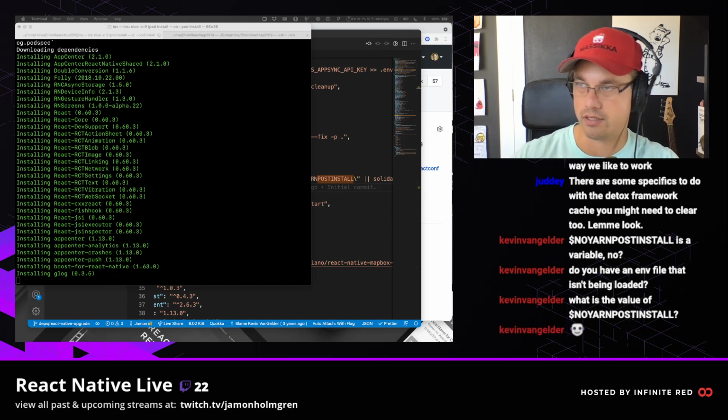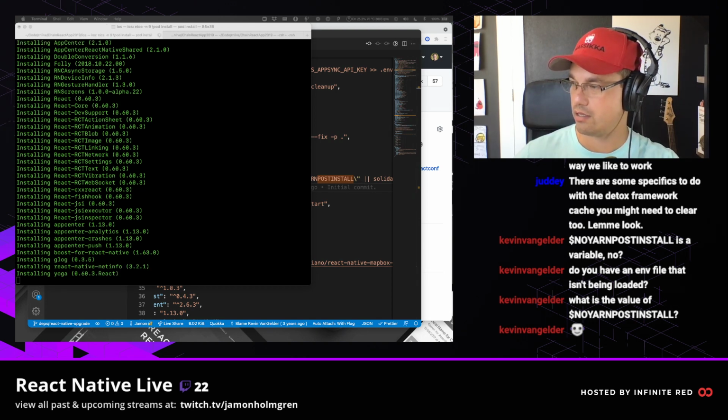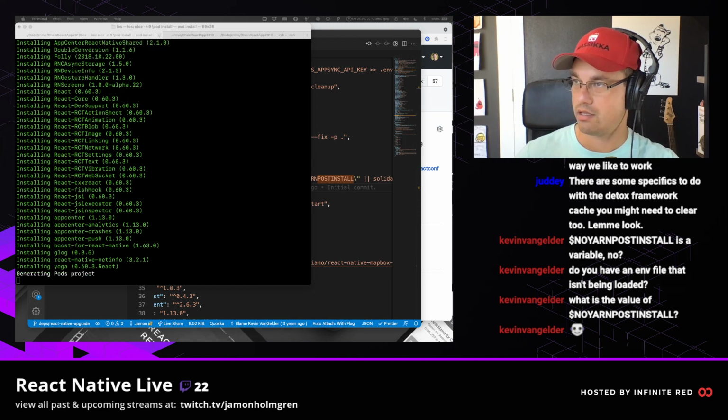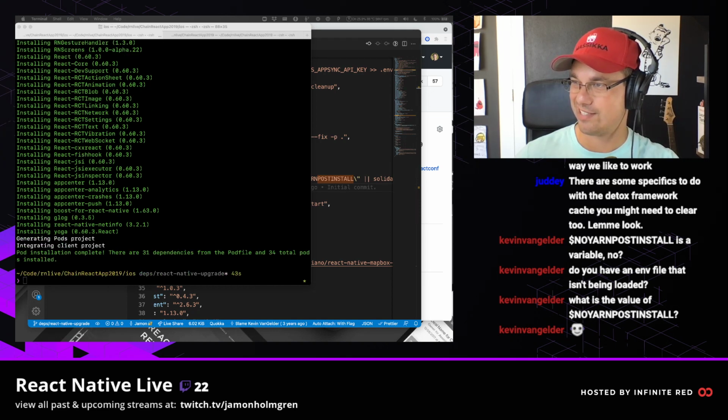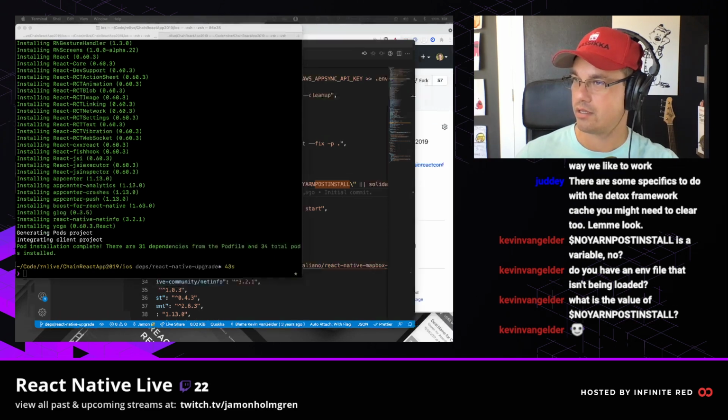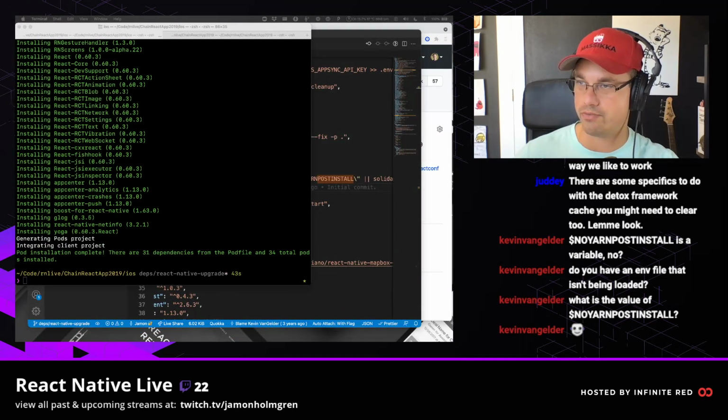Chain React 2019 env file. Okay. Whoa. What the heck? Okay, there is one. Why does it keep doing this? Okay, I can't show you folks. It's an env file. I have to keep it secret. But I'm looking at my... Yeah, okay, there's not much here. It's the app sync thing.